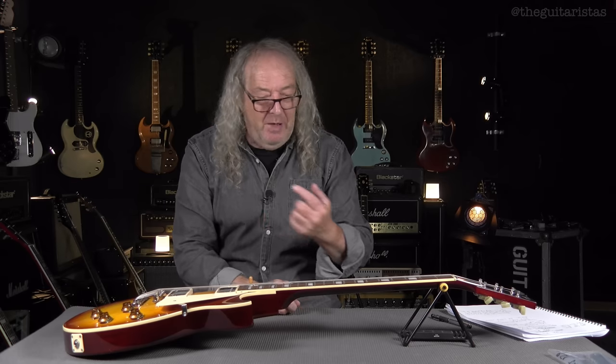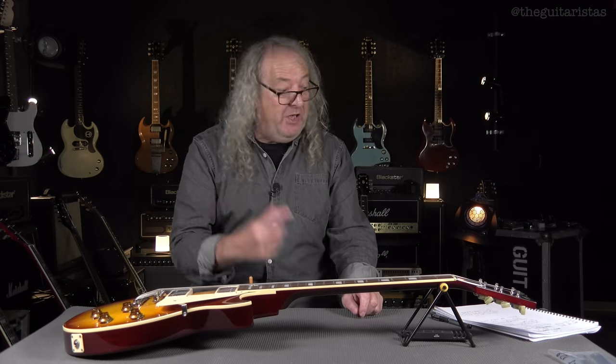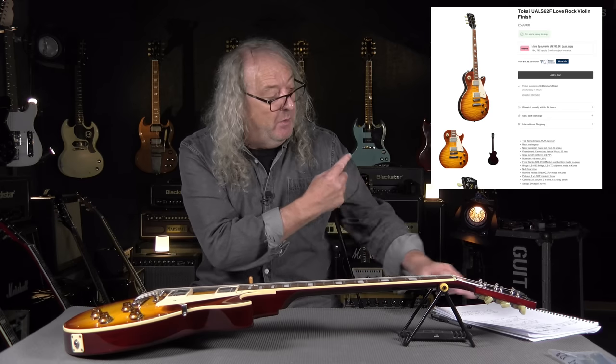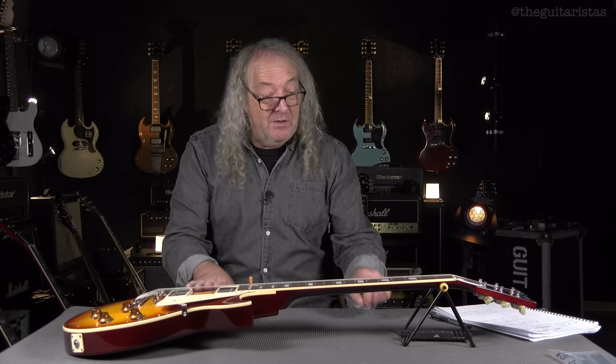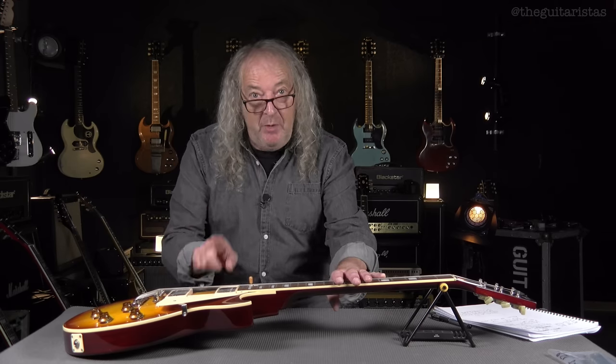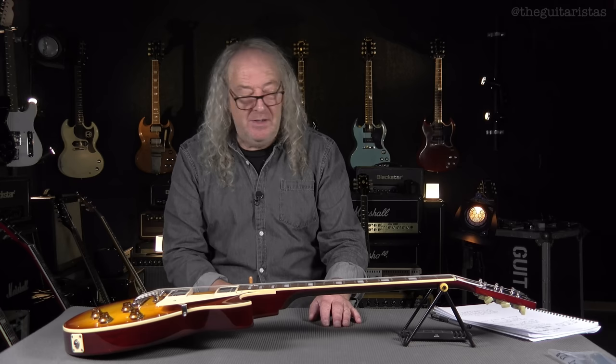I think I got that one cheaper. But currently, and I'm going to have to refer to my notes, the ULS 62 is the cheaper version, the Chinese version, which is retailing at around $599. And then there's this Japanese-made one, the ULS 129. Retail price of this is £1599, English pounds, incidentally.